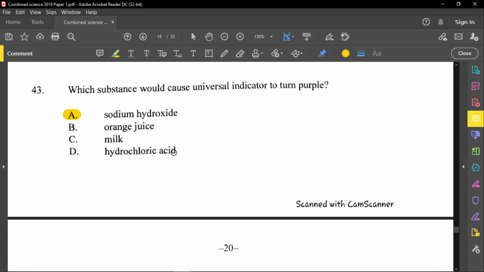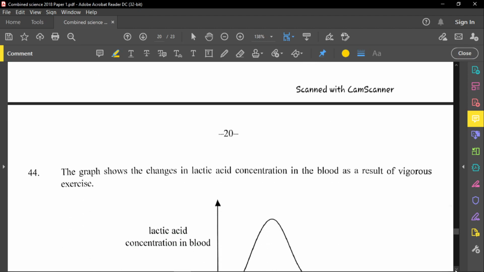Orange juice is acidic. Hydrochloric acid is acidic. Milk can have lactic acid in it, and it will spoil, as a matter of fact. You have lactose sugar in it, and it may have lactic acid if it's spoiling. It also has some calcium, so it could be basic, but only a very weak base or very weak alkaline. So it will not show much of a purple. It would more likely be greenish blue instead of purple. But sodium hydroxide is a strong base, so definitely it is the correct answer.